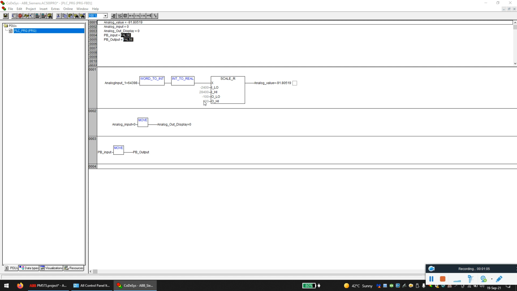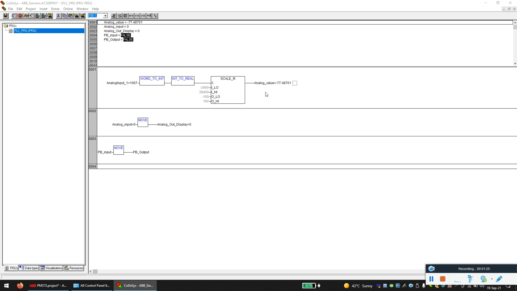I'll change this value, so you can see this analog value changing here. So basically, I have an analog input that I can scale from -100 to +100. Okay. So I'll be taking this value to this visualization screen.